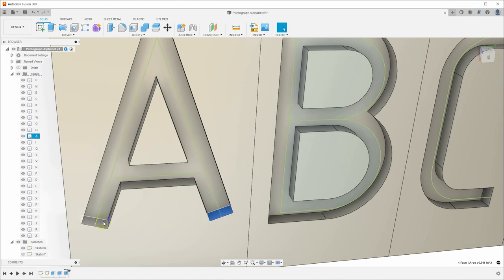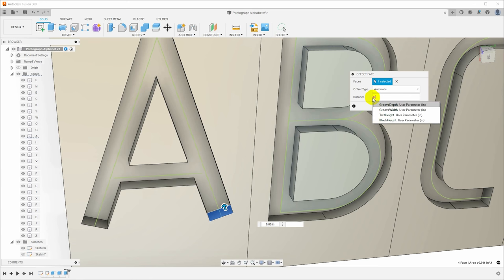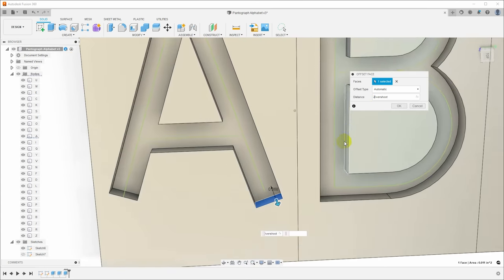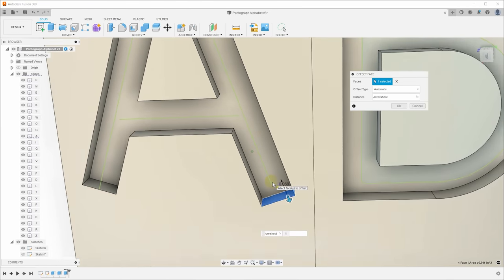So I will click that and right-click and say Press Pull, and we will press this out some amount. And we want that distance to be the groove width. Actually, I did put in a parameter for this. This is the overshoot, and that's what we talked about. So this is basically half the groove width. And I want to extend it, so we'll say minus overshoot. Okay, so you can see now that's extended down, and that makes a lot more sense, where the edge of the stylus will reach the end here and the center of the stylus will reach the end of the line.